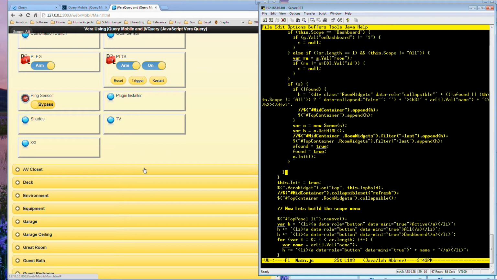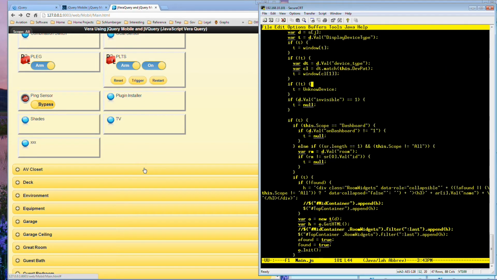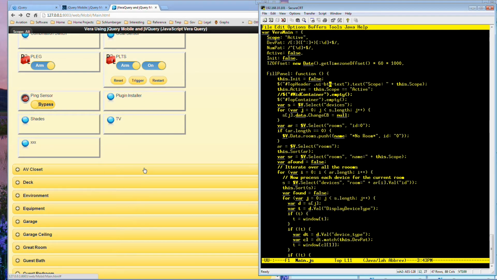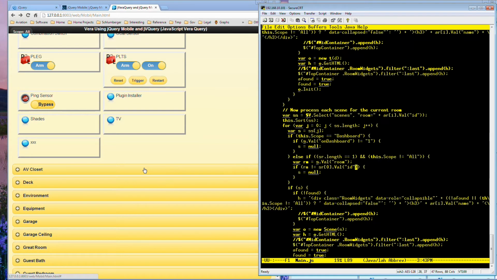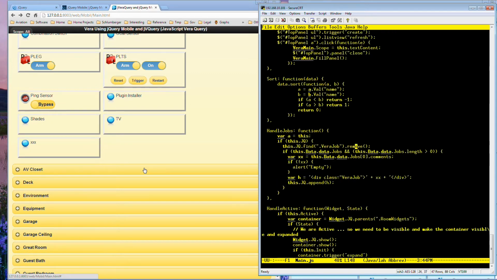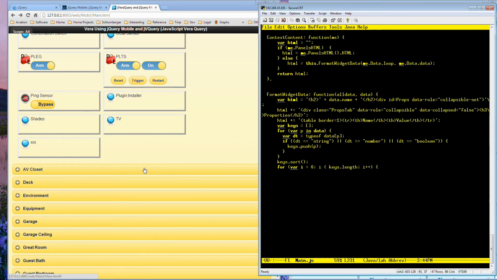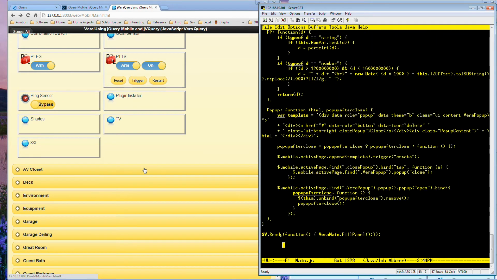And this is the whole page. This handles filling panels based on what scope it is, whether the scope is active, or the scope is a particular room number, or the scope is all. That's some of the logic I skipped over, or dashboard, is just the selection logic about which devices to create instances for. And then the rest of this code down in here is dealing with the background panel, where the properties. So this is all generic, so this is not device specific.